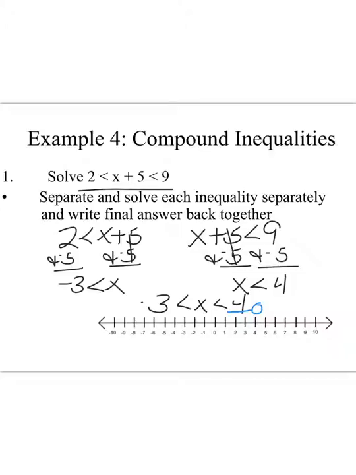My second one says negative 3 is smaller than x. So we're actually going to have a line that connects the 2 dots. And this is saying that these answers from negative 3 to positive 4, any number in that range would work for the x if we're using the answer of 2 on the left or the answer of 9 on the right. It would work for both sides of that inequality.